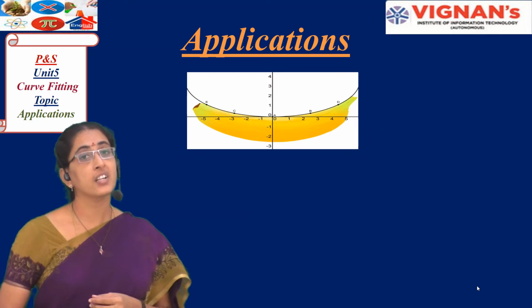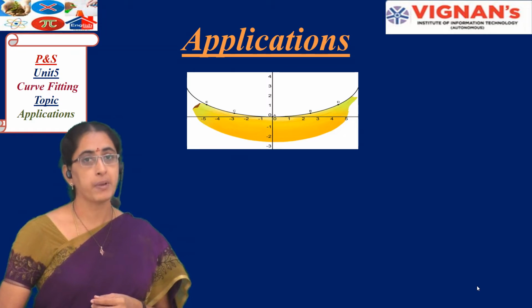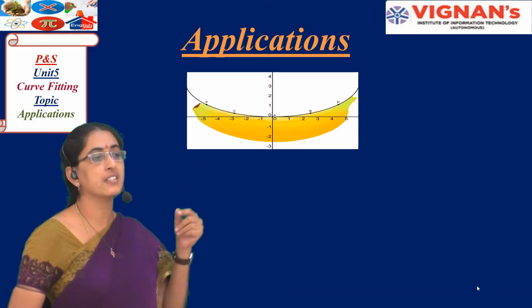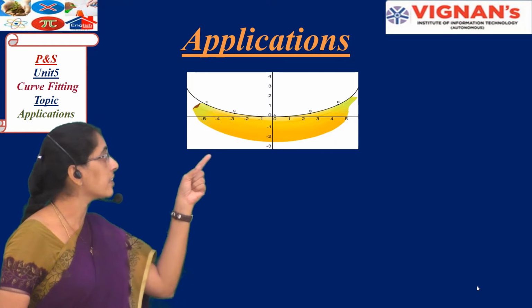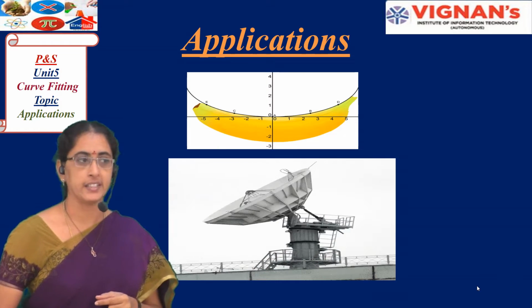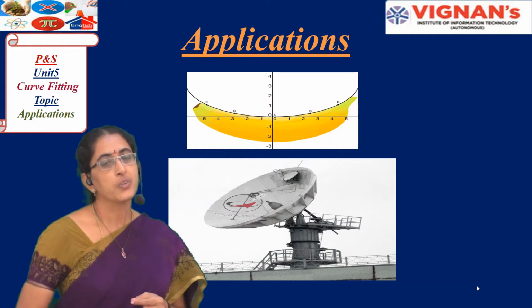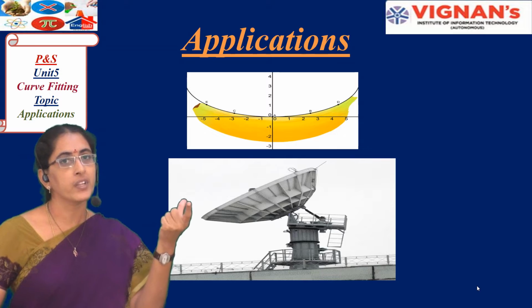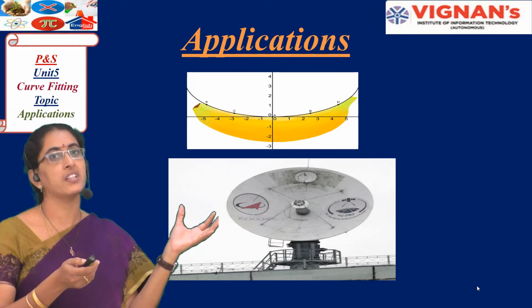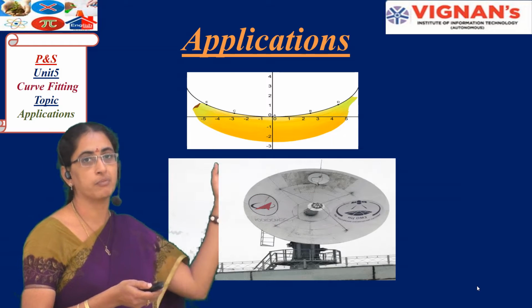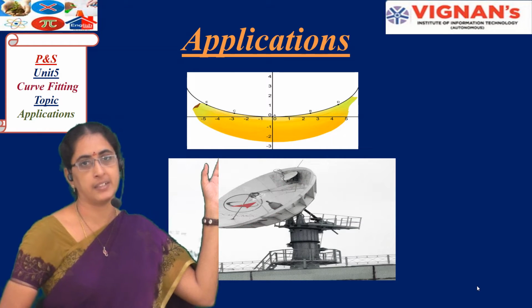Then the next curve is the second degree parabola. For the parabola, you can consider a banana as an example, since the banana is in the shape of a parabola. The other example is the satellite dishes. Whichever directions they are moving, they have to follow that entire parabolic curve, meaning the angles they have to take.